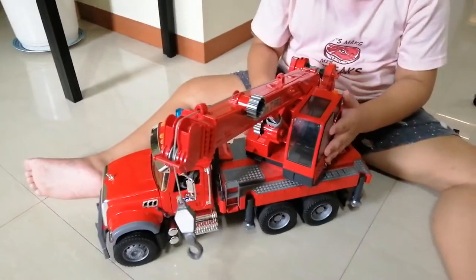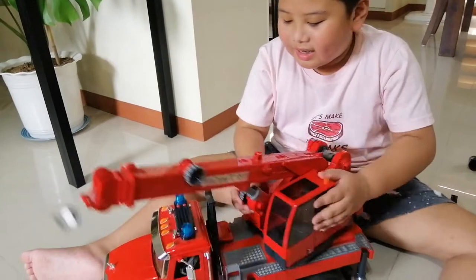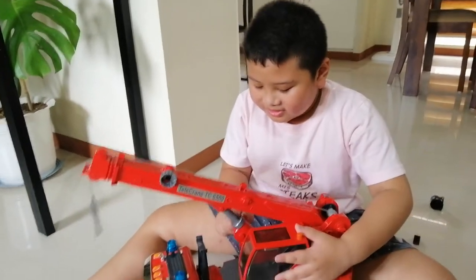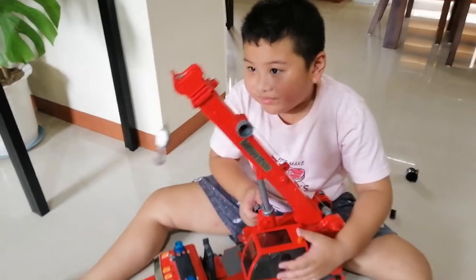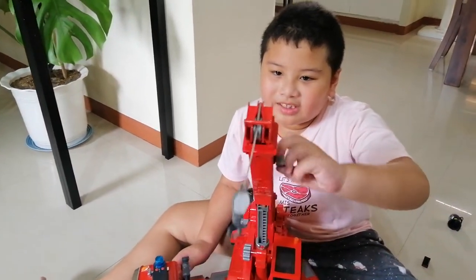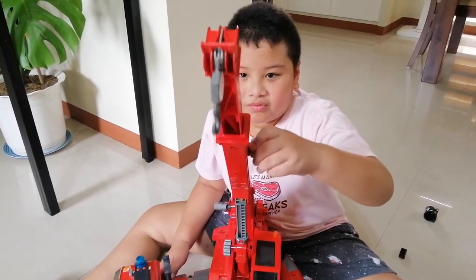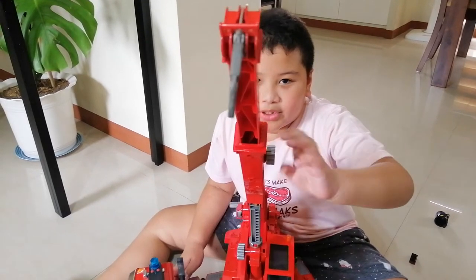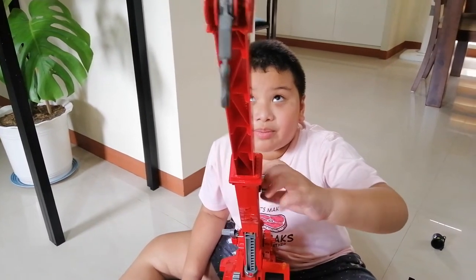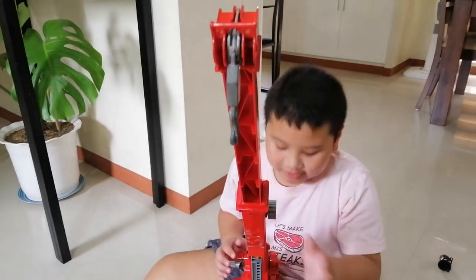Right, those are the cabin. It runs right and left. And left. Before, you go up the arm here. And the arm will go up or down. Up, up, and more up, up, up, more up. Up, up, up. That's enough.